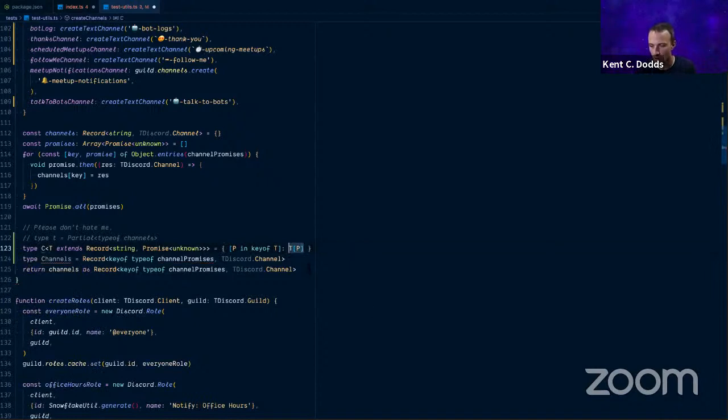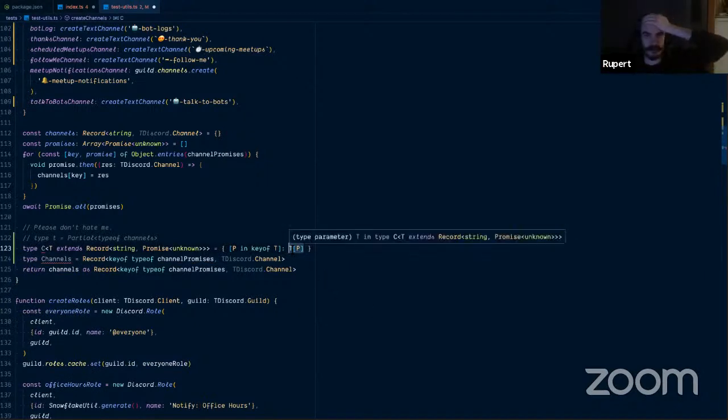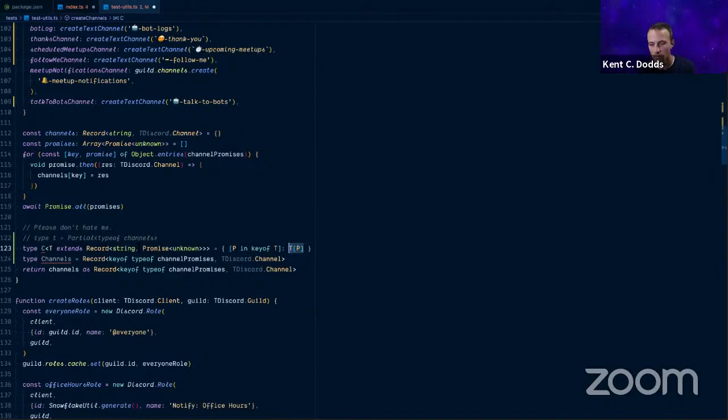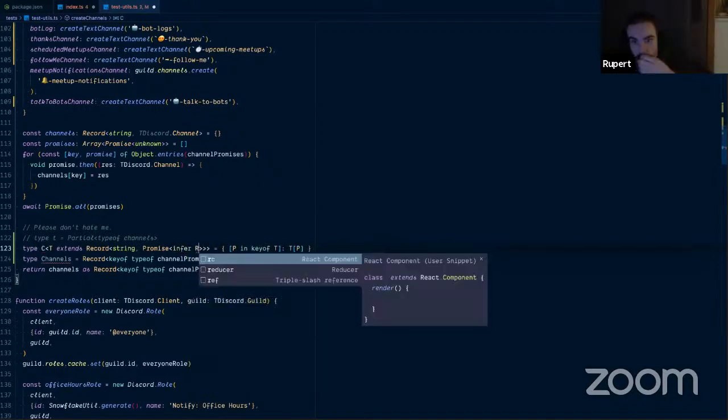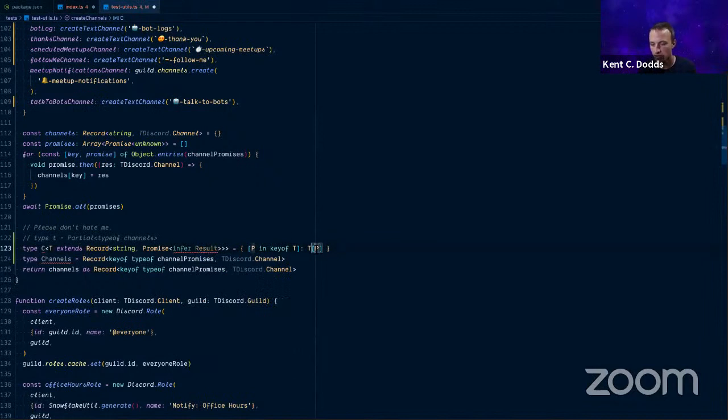So this is going to be a promise. I think you have to infer in the extends statement. Oh. And then. Oh. So where you've got unknown, try like infer result or something. Result. And then you could put result in the output. But I think this is hitting the same problem where you're going to end up with only one value for all of them, or one type for all of them. Bummer. Yeah, I don't think there's a nice way to do like inferring over a collection and keeping like the ordering and matching and things. Yeah.